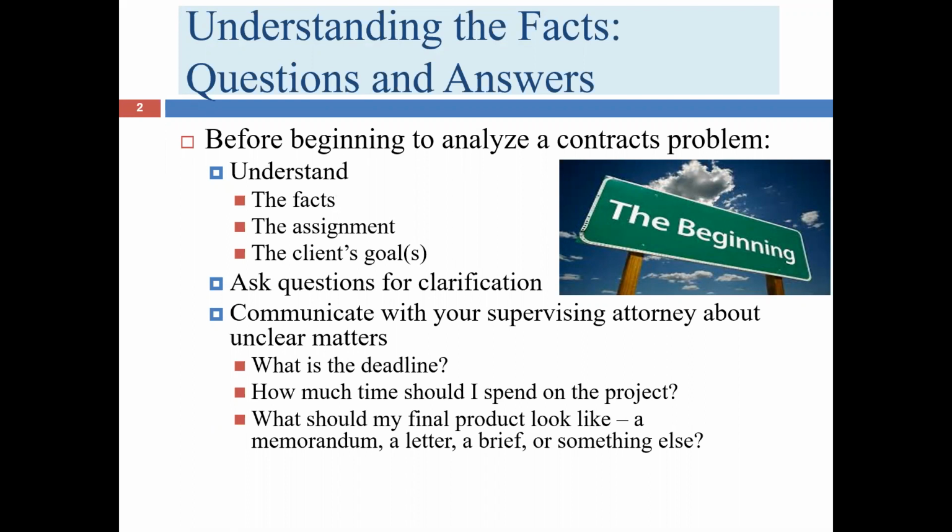The attorney may want us to research the law. The attorney may want us to prepare a document. The attorney may want us to interview our client or some other witness. But at the end of the day, usually there is some question that we are resolving, or at least we're giving information to someone, or we're getting information from someone. And so a critical part of that process is knowing what the vision of the assigner is. What does the assigner hope to accomplish? What does that final product look like?